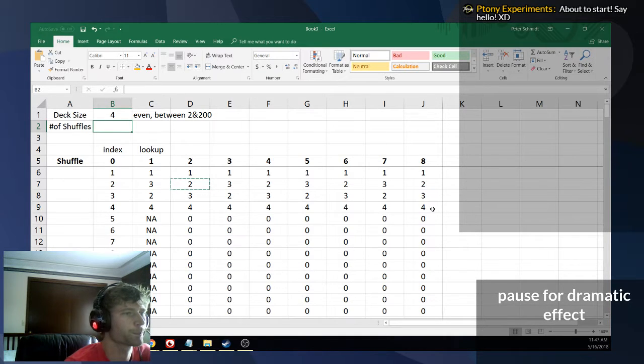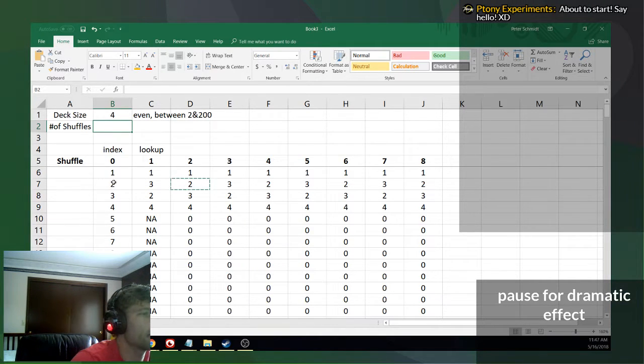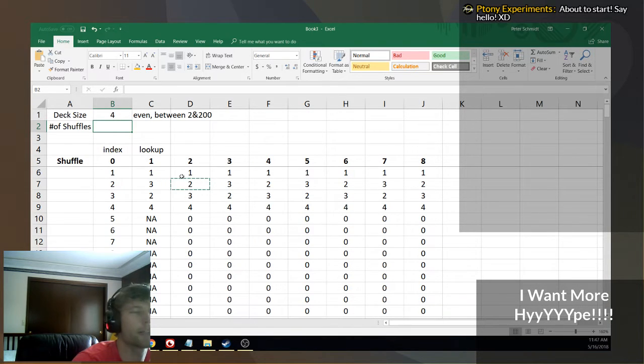Okay. So now we need to figure out what signals, how do we tell which one of these is right?